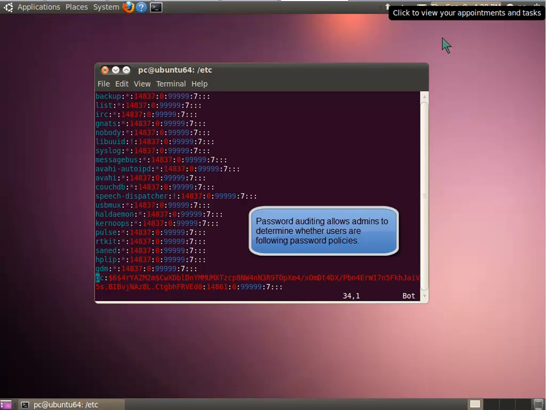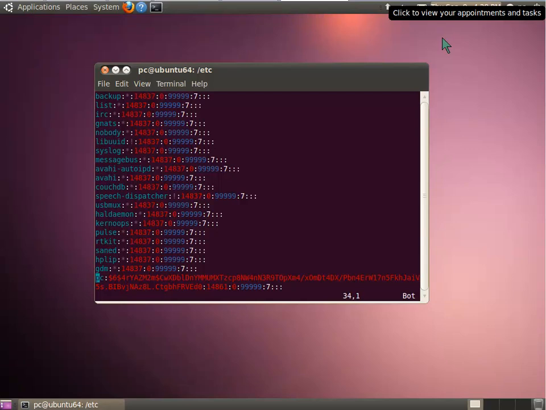So how do we conduct a password audit? Well, we don't want to ask the users their passwords. What we want to do is use software that performs an automated cracking function, which would generate hashes and then compare these hashes to the information in here, the hash, to determine whether users are actually using passwords in accordance with the password policy.